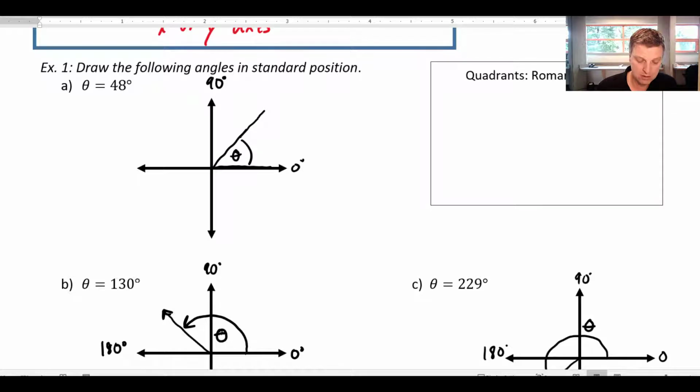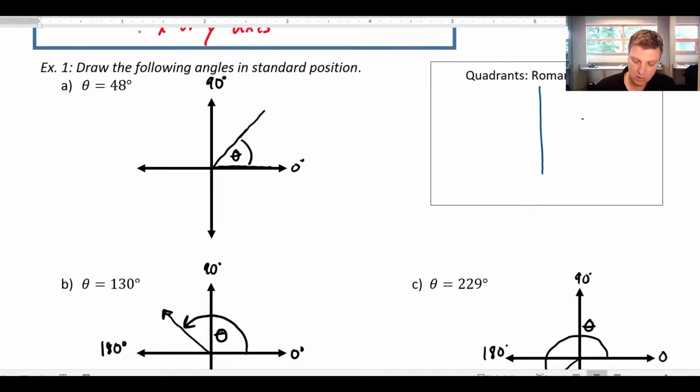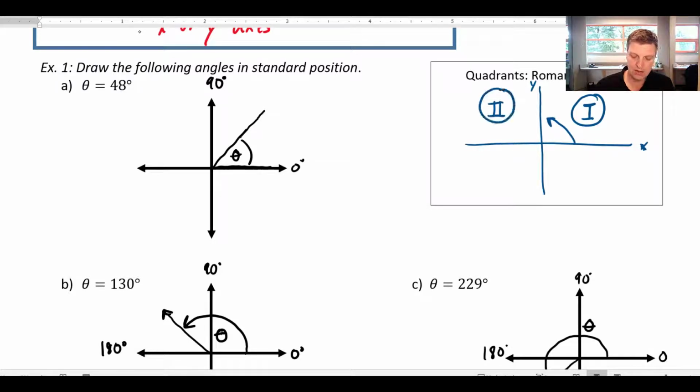Now, I should go back and point something out which I skipped over before, which is that each of these sections of my xy plane can be divided into quadrants. And these quadrants have numbers associated with them. So this is my normal xy plane. This region right here is our first quadrant. That's quadrant number 1. And then as we rotate, we think of the positive direction as rotating this way. So as we rotate around, this becomes quadrant 2, and then this becomes quadrant 3, and then over here is quadrant 4.